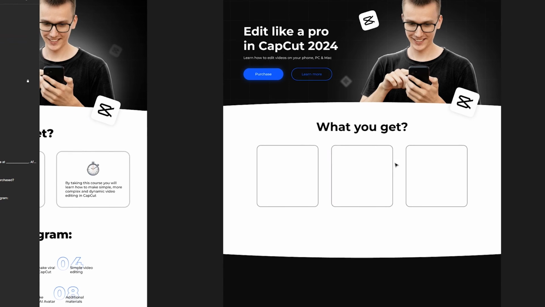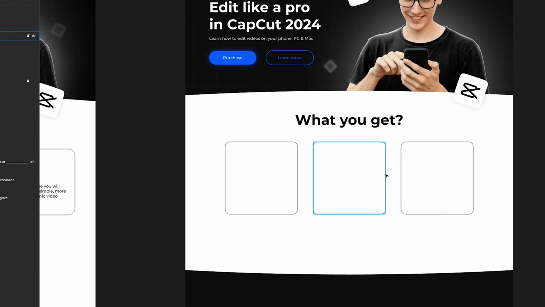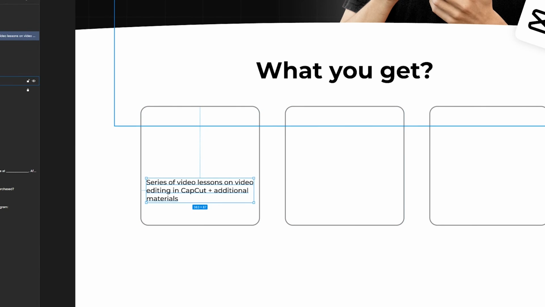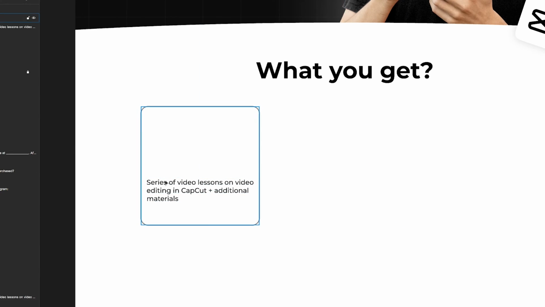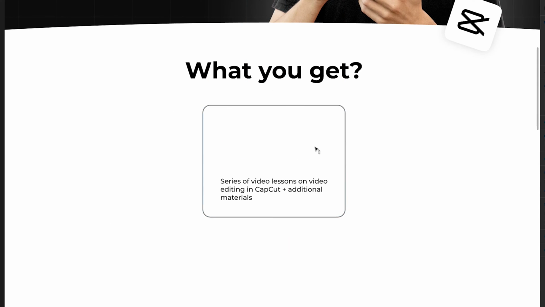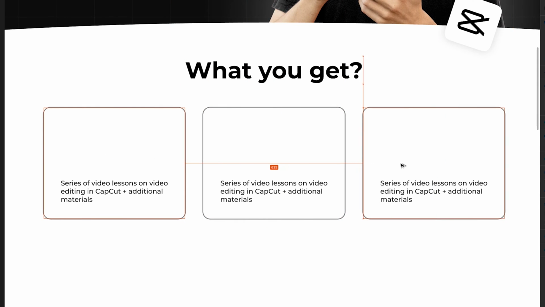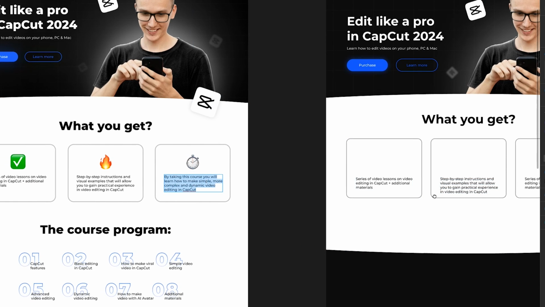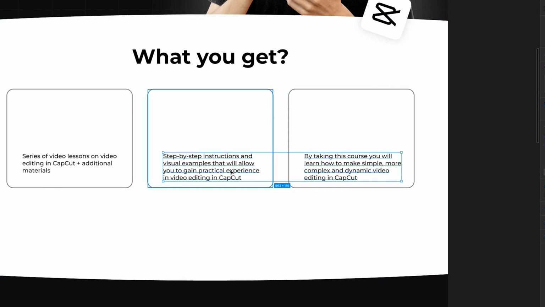Now we've created three blocks for the description, and we can add some icons here. And add a description. I'm copying this description, so we write the first text. Add it here. We need to make the frame bigger. The width, we can add a little bit, so now we copy it again to the left and to the right. Now we need to add some text. Text, second text, and the third one. We select all the text, and let's make it even.